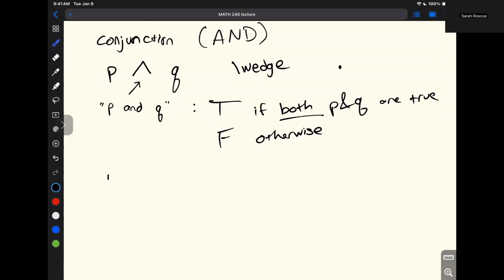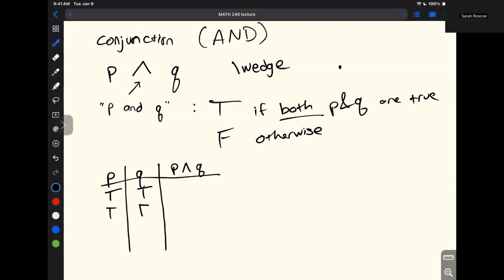All right, so let's do a truth table for P and Q. So one option is for both of them to be true. P is true, Q is false.